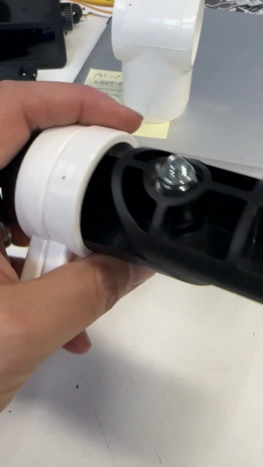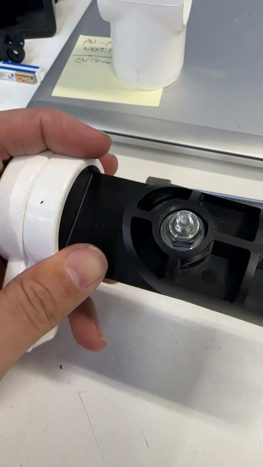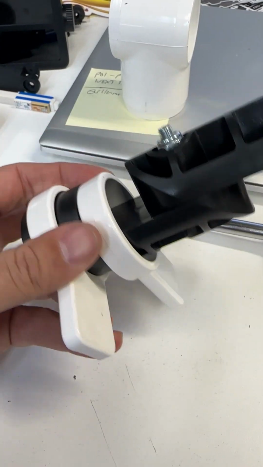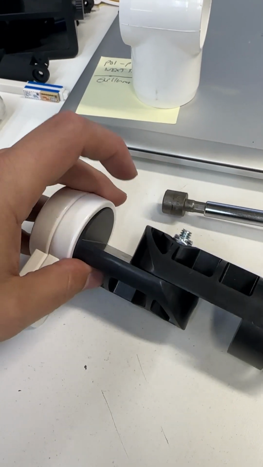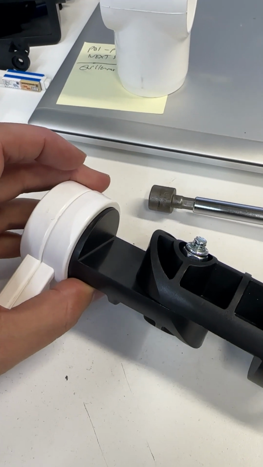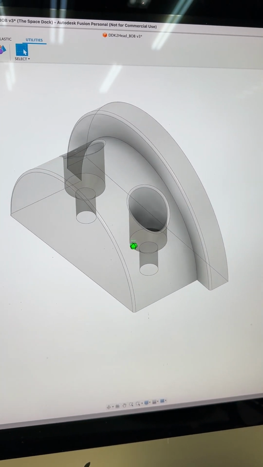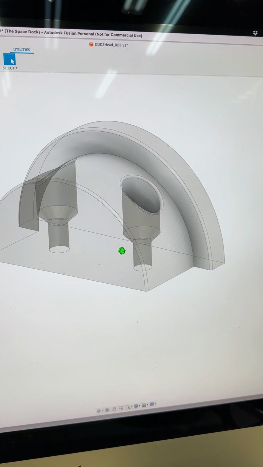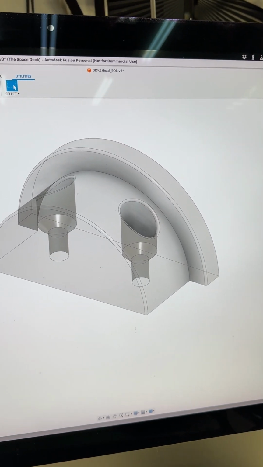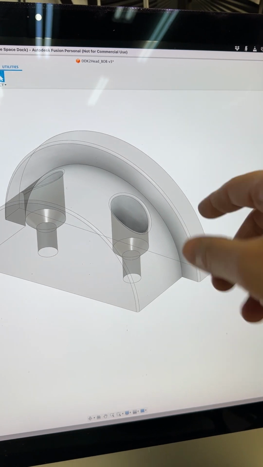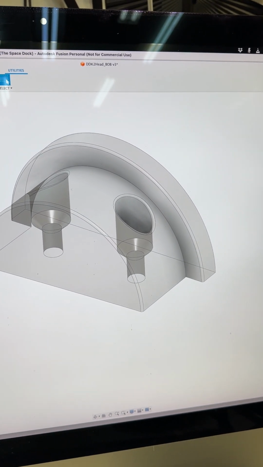The problem is with these spider joints, because of how they're cut, they have this big gap here, so we need to fill this with a 3D printed part. So I've modeled this part in Fusion 360, and the benefit of it is it will keep the slip ring here, and then it actually has a flange which will keep it from drifting into the coupler.